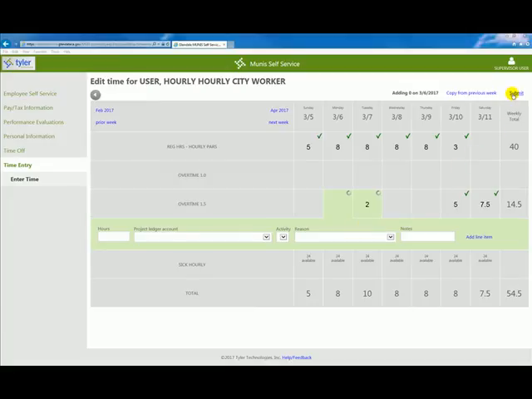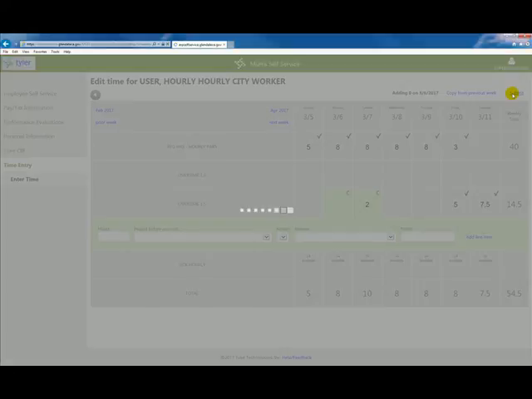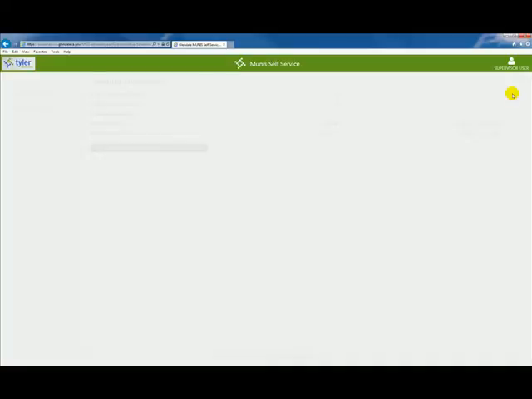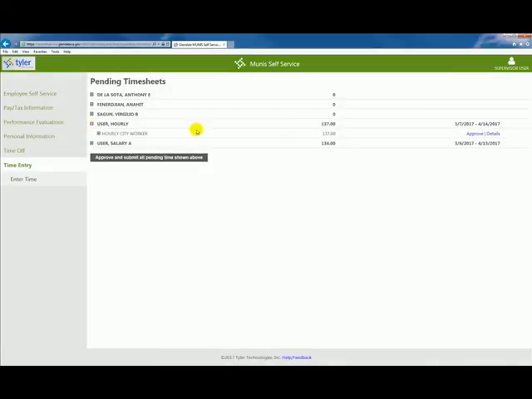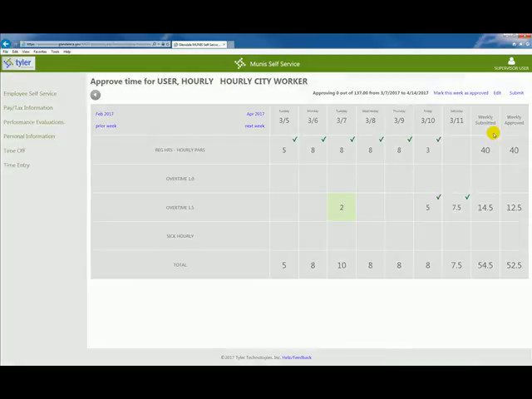Don't forget to click on submit in the top right corner, and that way we're submitting this time to ourselves. So now we can go back to the time card of that user by clicking on the plus sign and then details. And here we simply don't see this 2 hours anymore that we just deleted. Don't forget to click submit every time you finish working in the time card. Otherwise the changes won't be submitted.